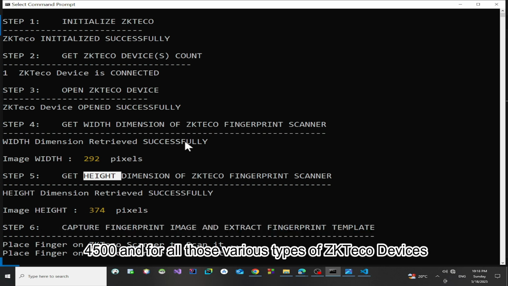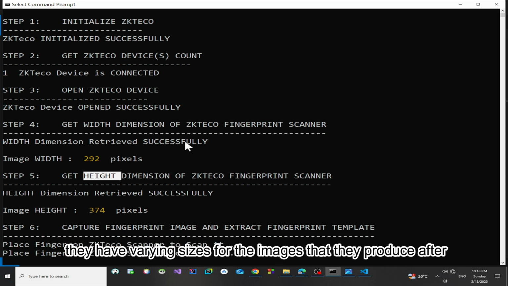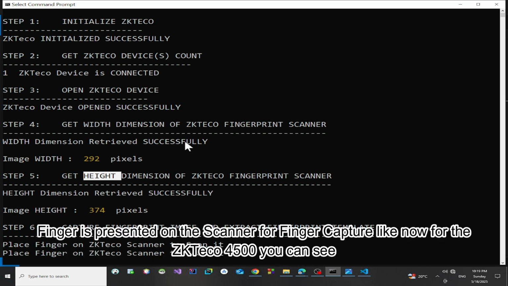And all those various types of ZKTeco devices have varying sizes for the images that they produce after a finger is presented on the scanner for finger capture.